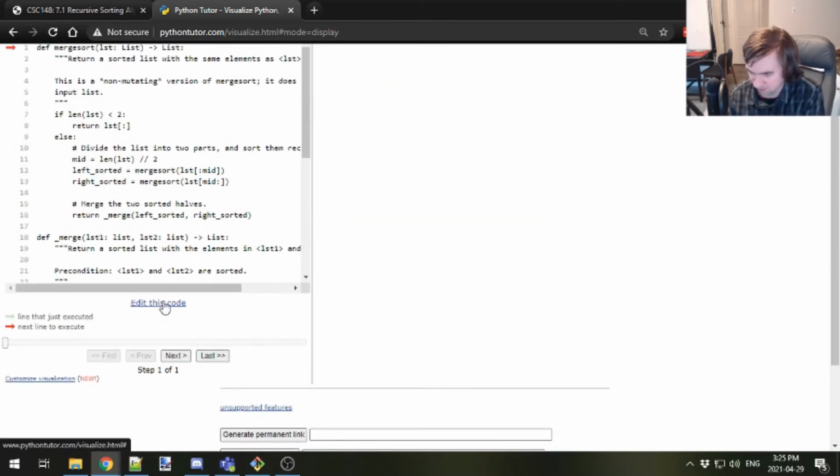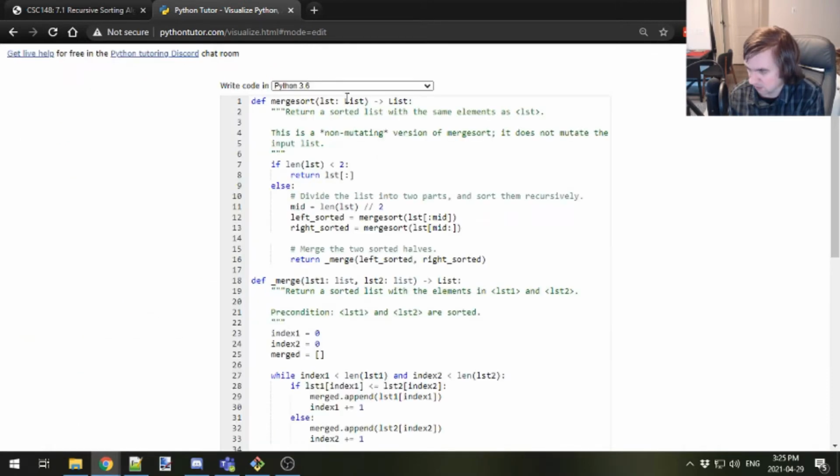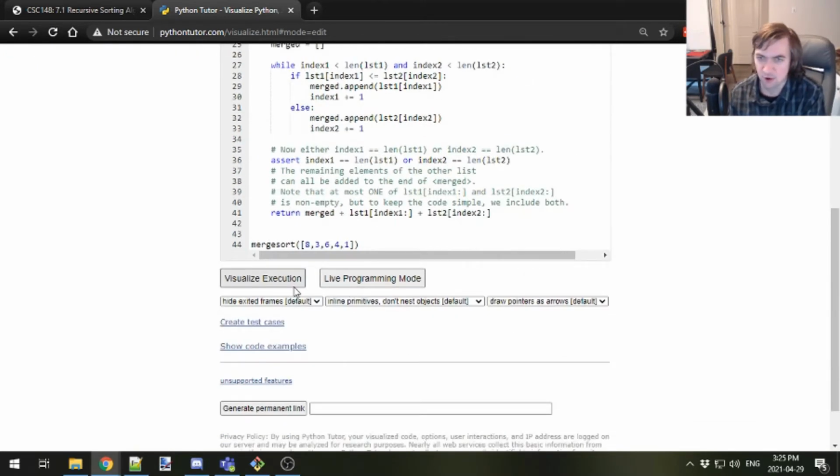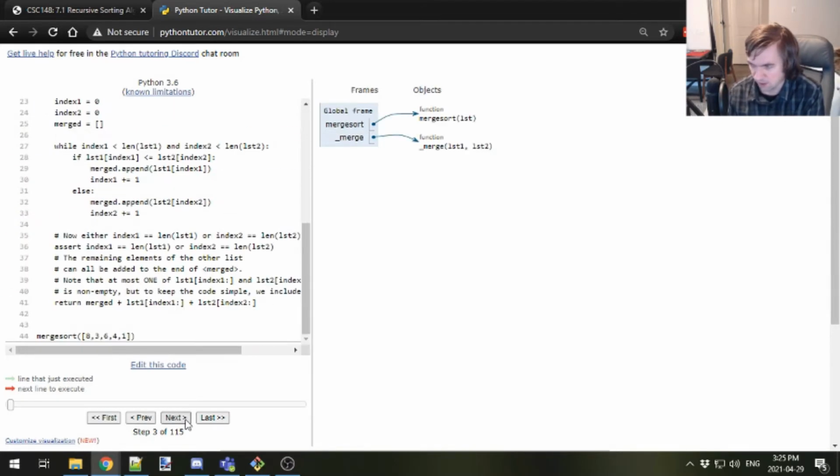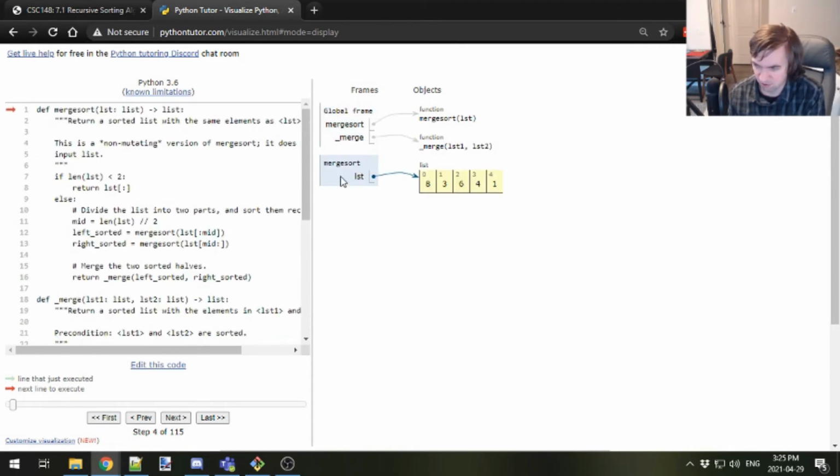It breaks immediately because I forgot to fix the list up here with a lowercase l because my version of Python is old. But if you're using PyCharm like you're supposed to be, this shouldn't be a problem. Okay, 115 steps, quite a bit, so we got some stuff to take a look at. But let's work our way through. Okay, merge sort and merge are done. Let's run our merge sort. Great. Here is our list, 8, 3, 6, 4, 1. This is obviously in the wrong order. Our goal here is to get to the end result of 1, 3, 4, 6, 8. And once we've done that, we've sorted things correctly.